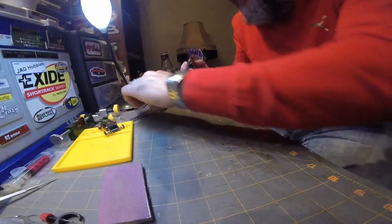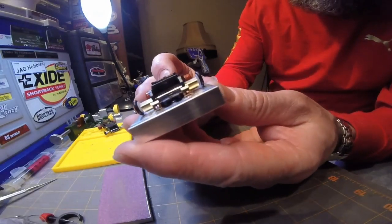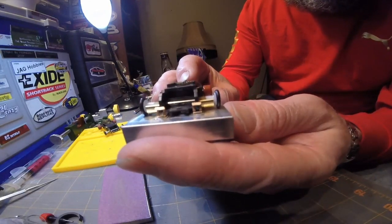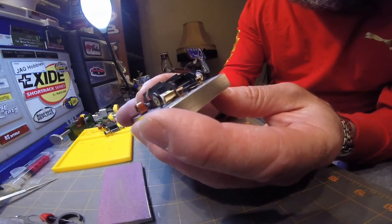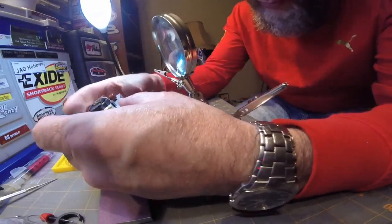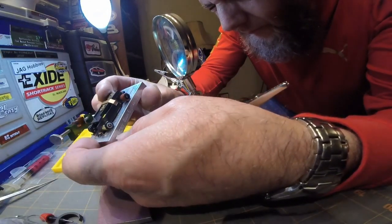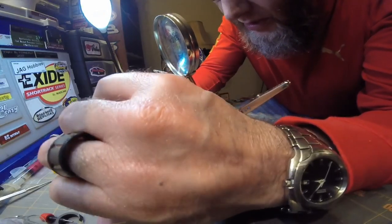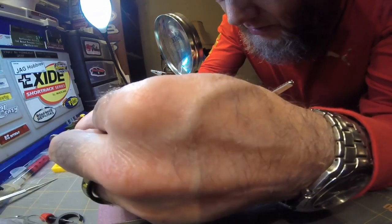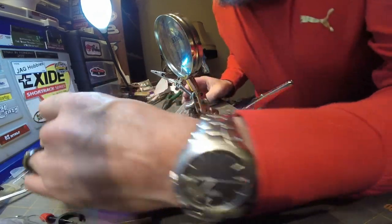So give me a little bit here and I'll be right back. All right, I'm back. So I think I've got it now. Put it back on the block. I got it fairly close. As you can see, there's still a little bit of play there, particularly on this side of the car. But I think that is good enough for now to work with. So now we'll just go back and double check, make sure that we didn't change the other way at all. That side looks fairly decent. And that side looks fairly decent. Okay, so I think we got it.